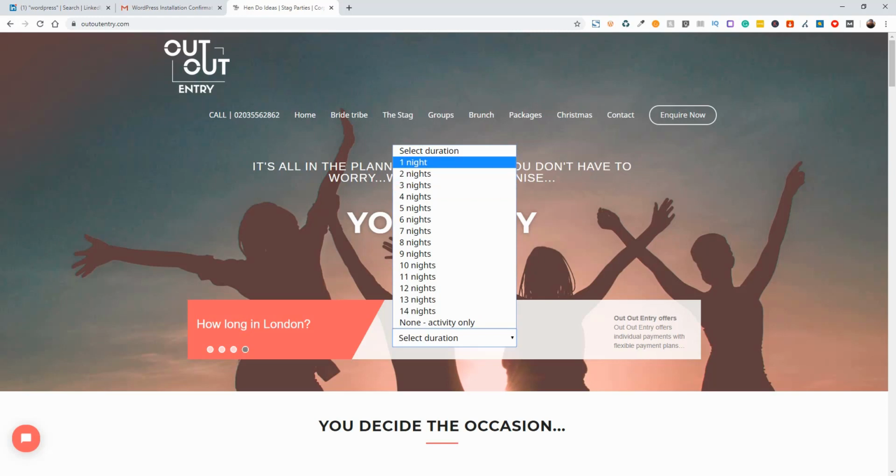Suppose if someone wants to stay one night, maybe it will be $5. Then if someone stays 2 nights, it will be $10, right? If someone stays three nights, then maybe you give some discount, $15 for three nights, but you give a $2 discount.